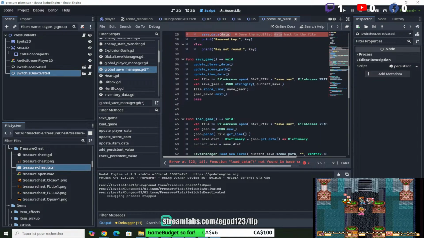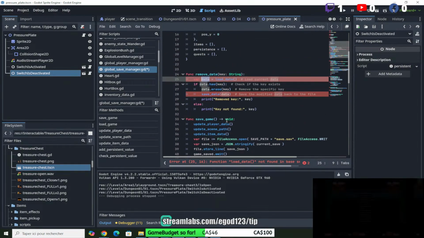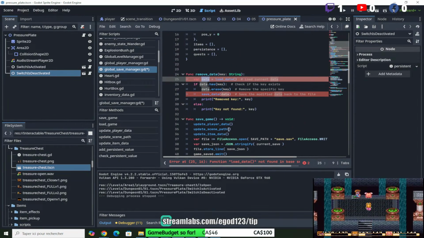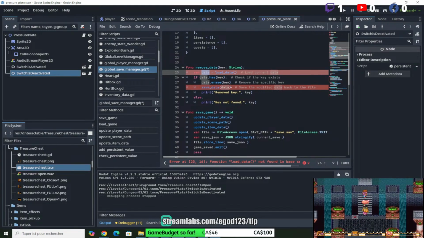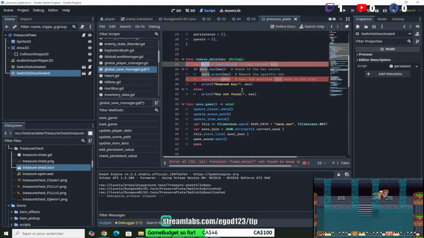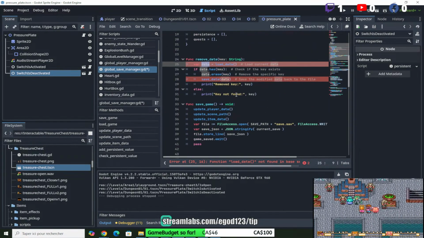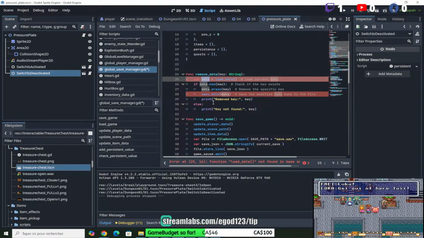Load current data. Function load data not found. Yeah, I know it's not found. I know it's not found. If data as key, remove the specific key.